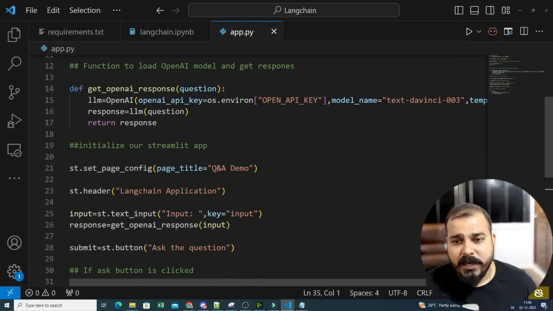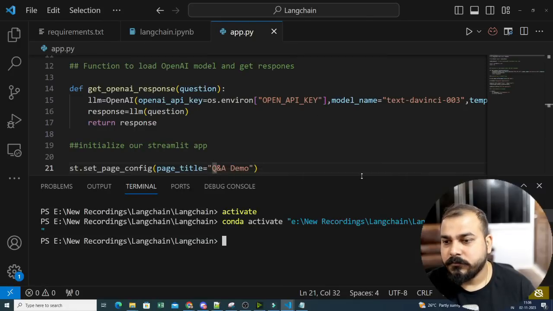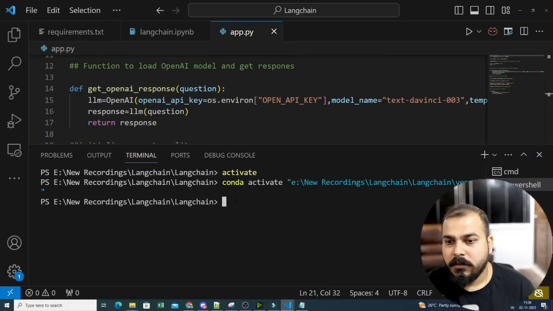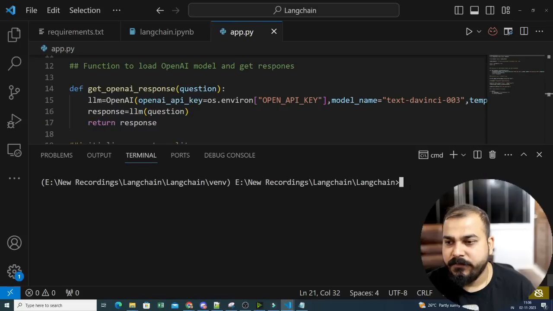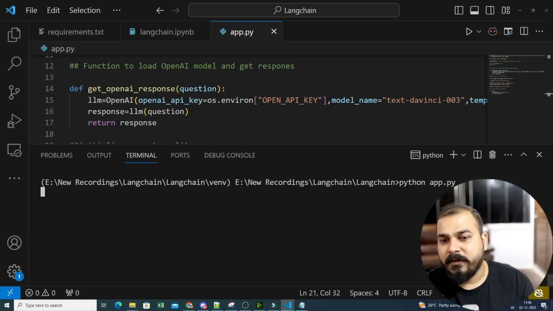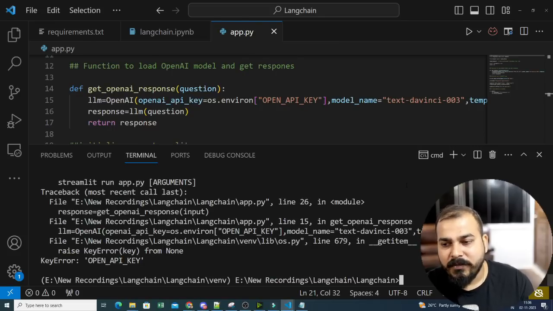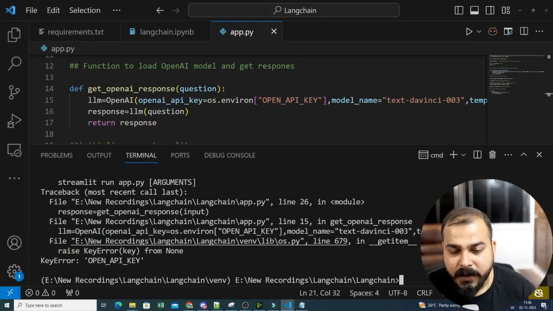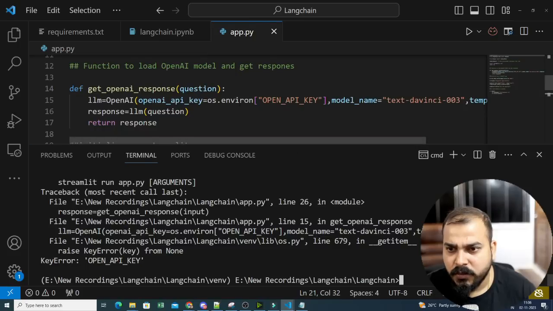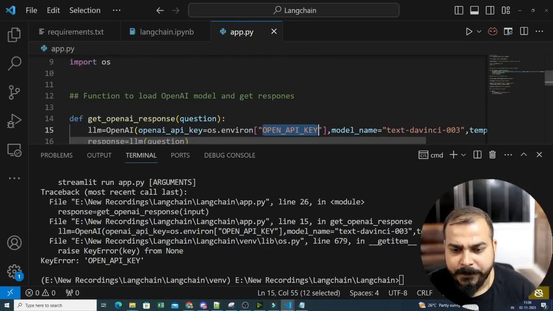Okay, now quickly let's go ahead and run it. Let me see whether if I directly call python app.py, it will give us an error. Why? Because this is a Streamlit library, right? If it was Flask, I would have said okay, it would be working. Now it says key error OPENAI_API_KEY. Okay, so os.environ OPENAI_API_KEY, load_dotenv.